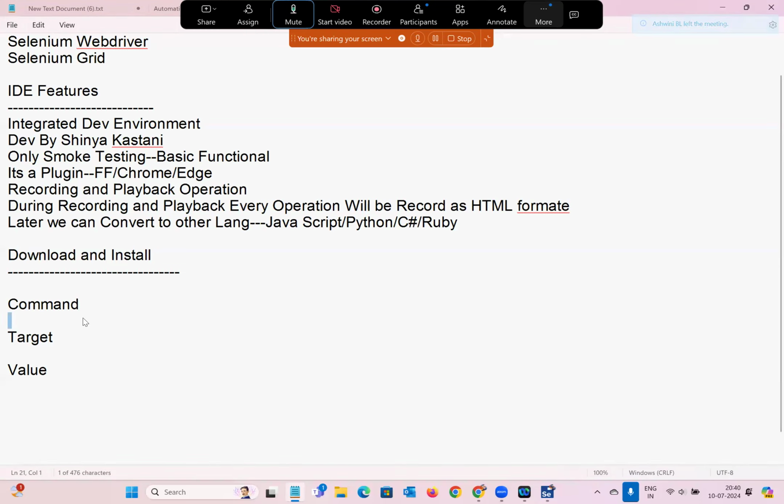Everyone, Selenium IDE has three sections such as command, target, value.